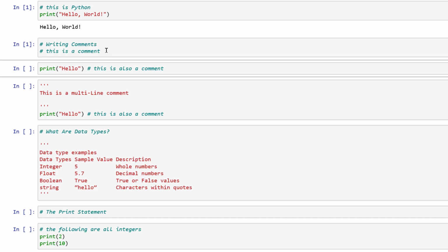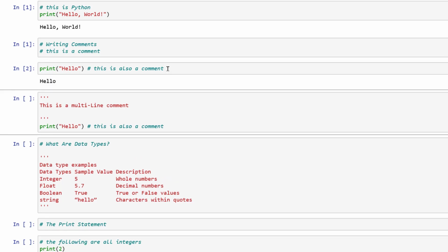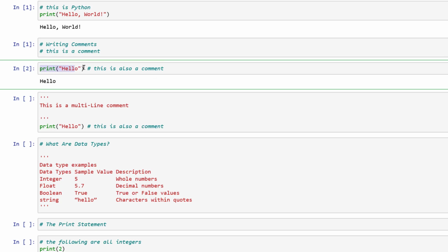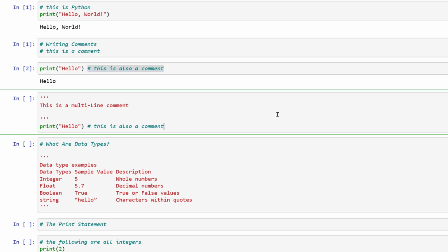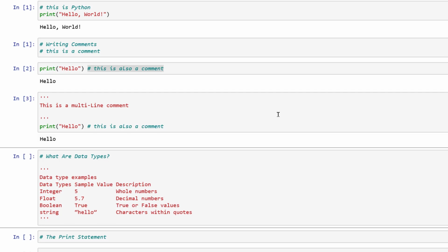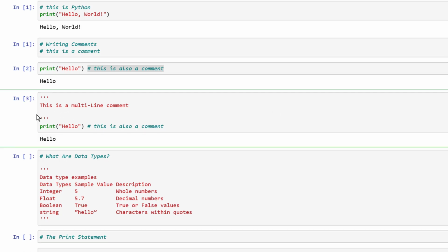Now, to write multi-line comments, so that you may write more descriptive paragraphs for a larger portion of code, we would need to use three opening and closing double quotes or single quotes. And if you go ahead and run this cell, you'll notice that the text within the multi-line comment gets ignored. These types of comments are great for writing descriptive paragraphs about your code. Be sure not to overuse them, because you can certainly make a mess of a program by using too many of them. Now that we know how to comment code, let's start with learning some information about data types.